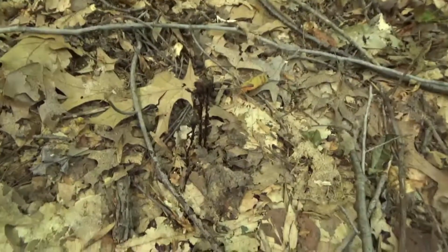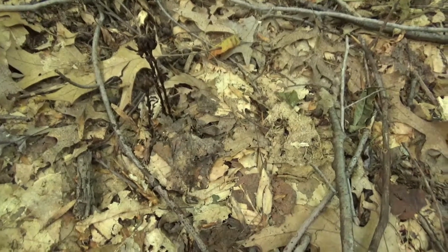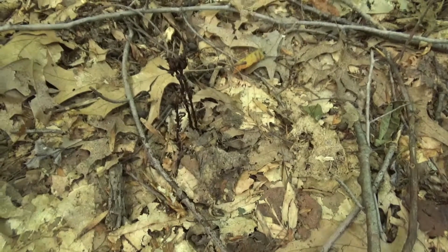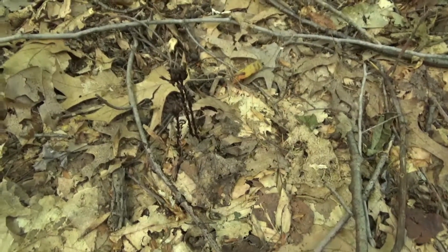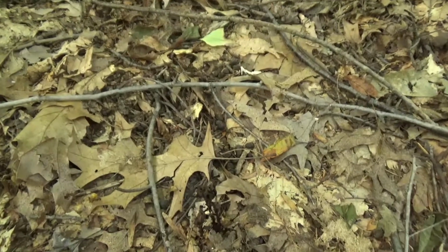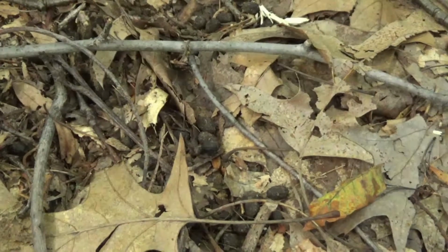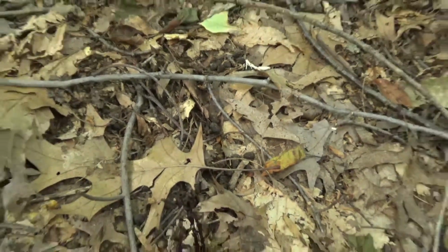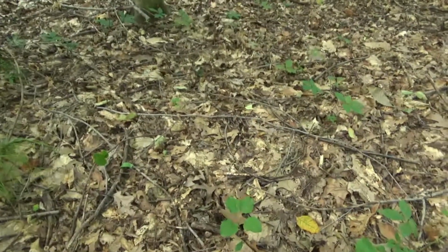Let's see. This is interesting here. I think that might be a fungi. I think my friend Steve was telling me about this. I think this is like a plant that doesn't grow with chlorophyll or something like that. I'll have to ask him more about that. Oh, and look at that. In the natural system, right next to that fungi or plant or whatever it is, a whole bunch of deer turds. So we have the biology and the nutrition from a ruminant animal on the floor of the forest here. And in conjunction with mulch.